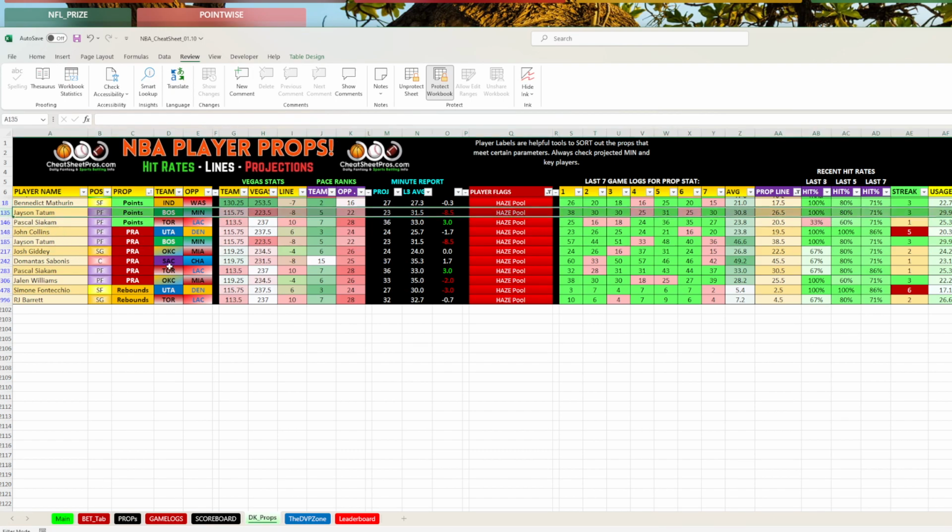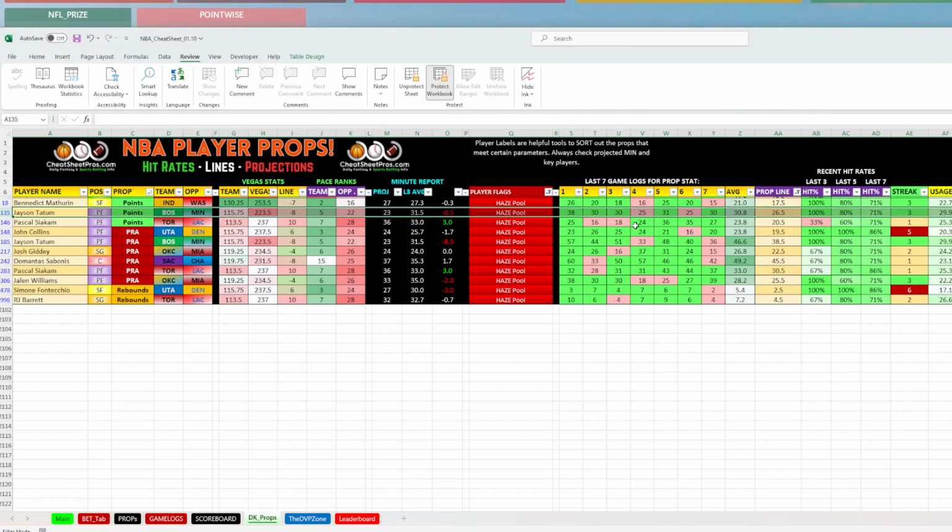And then over here, Jayson Tatum, he's not projected. I don't know why. He's been averaging 31.5 minutes, but he's only projected for 23. So I would keep an eye on that. Again, I've been away for about 5 days, so I'm still getting in the mix of things. But points, 26.5. He's got 30, 30, 30, 30, 38, 31, 25 is his floor. 26.5 isn't bad. I don't love it, though. I would probably look on DK for an alt line, and if you can get 25 plus, that's one that I would rather have.